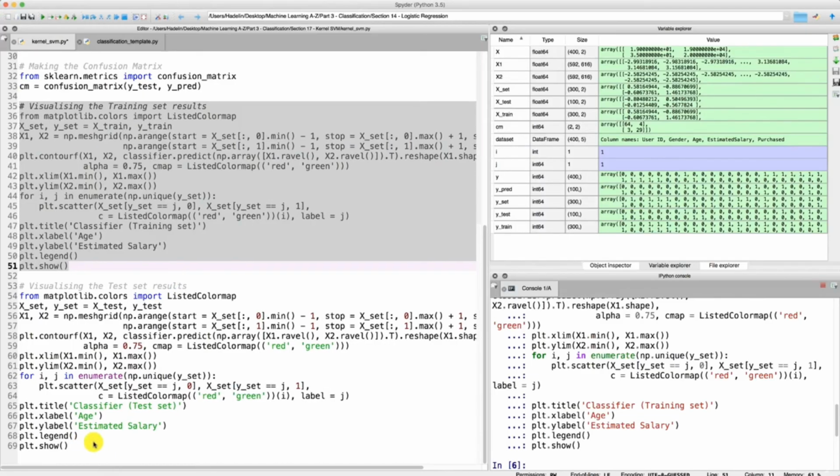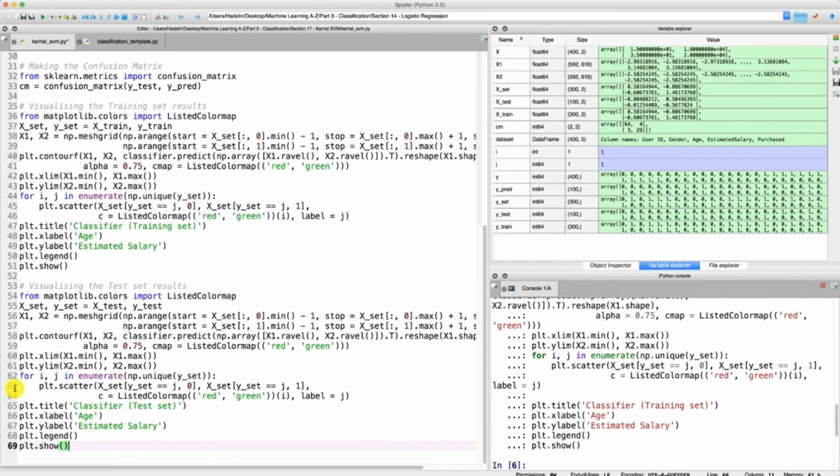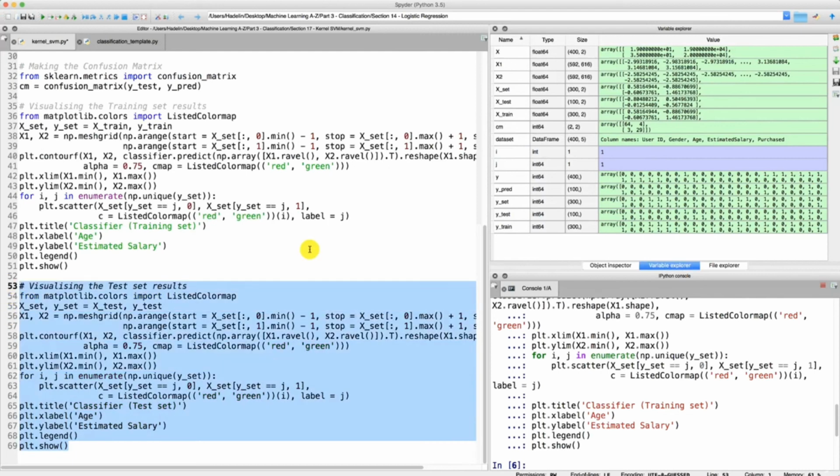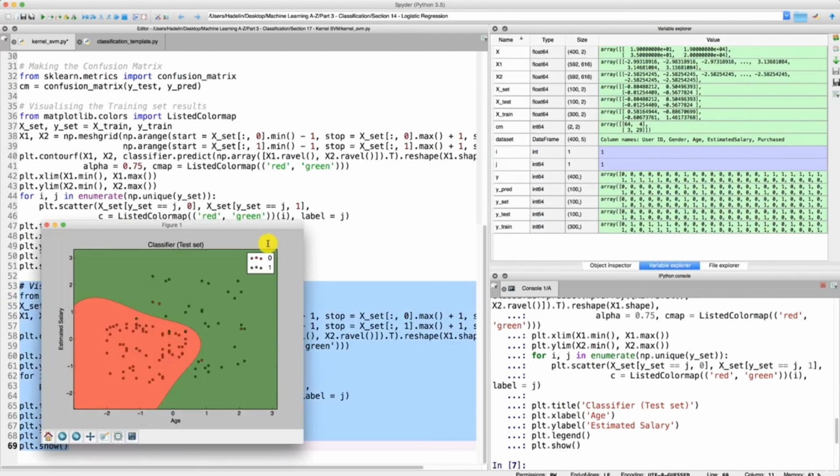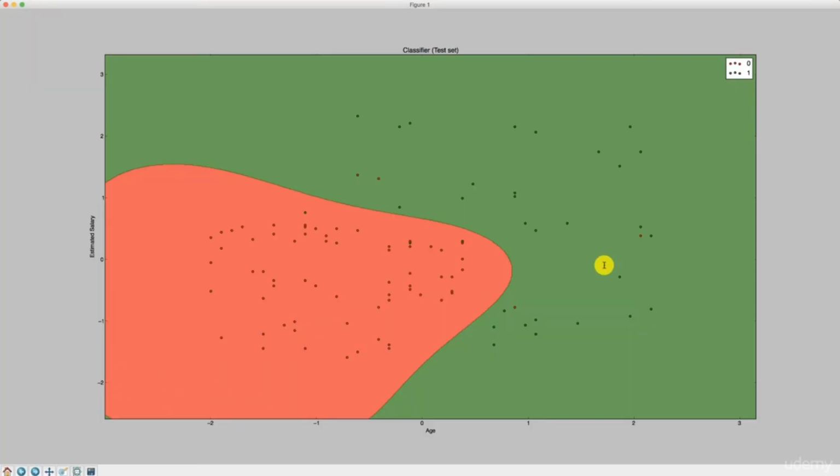So I'm going to close that, and then very efficiently select this, Command or Control plus Enter to execute, and here are the test set results. So let's enlarge this, and here we are. Wow, that's great too. That's great results as well. We can clearly see that almost all our new observations are classified in the right category. The kernel SVM made a great deal of predictions, predicting that the users wouldn't buy the SUV in this red region and that they would buy the SUV in this green region.